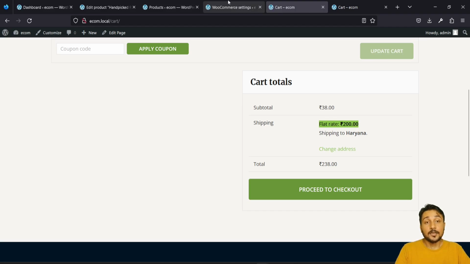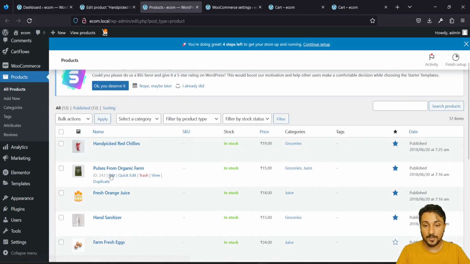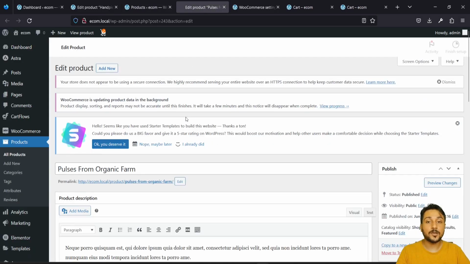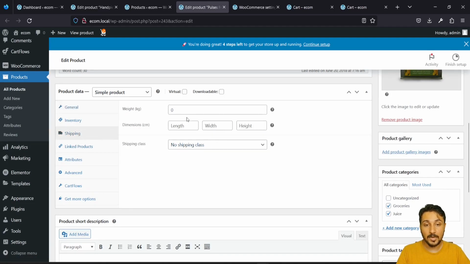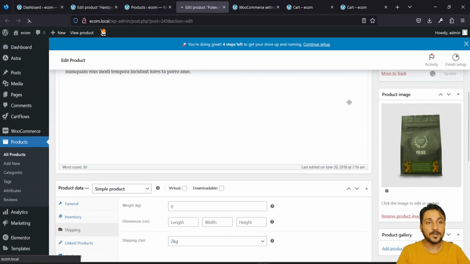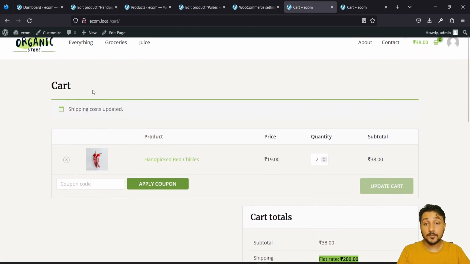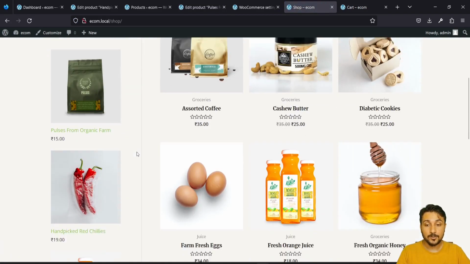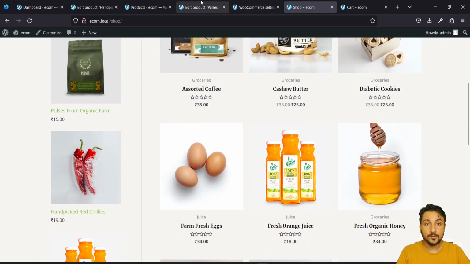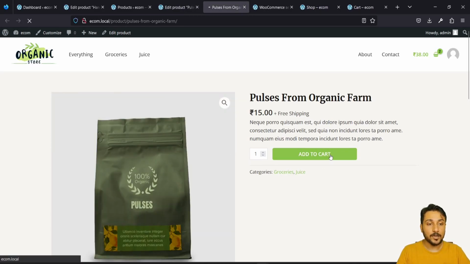All right, like this. If I go back to the products and choose some other product, and this product should be under 200, right? So what I'm going to do is come over here in the shipping and provide the weight, dimensions and all that, and make it under 2 kg, whatever shipping class I am providing over here. After this, let me just also find this product and add it to the cart, right? So what was the product that I had applied? Let's just go from here itself and add it to cart.